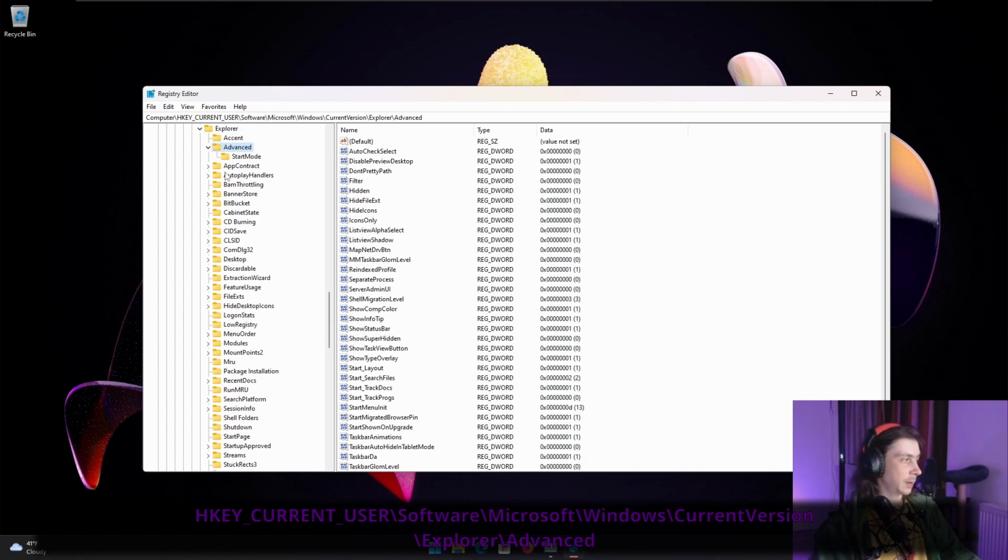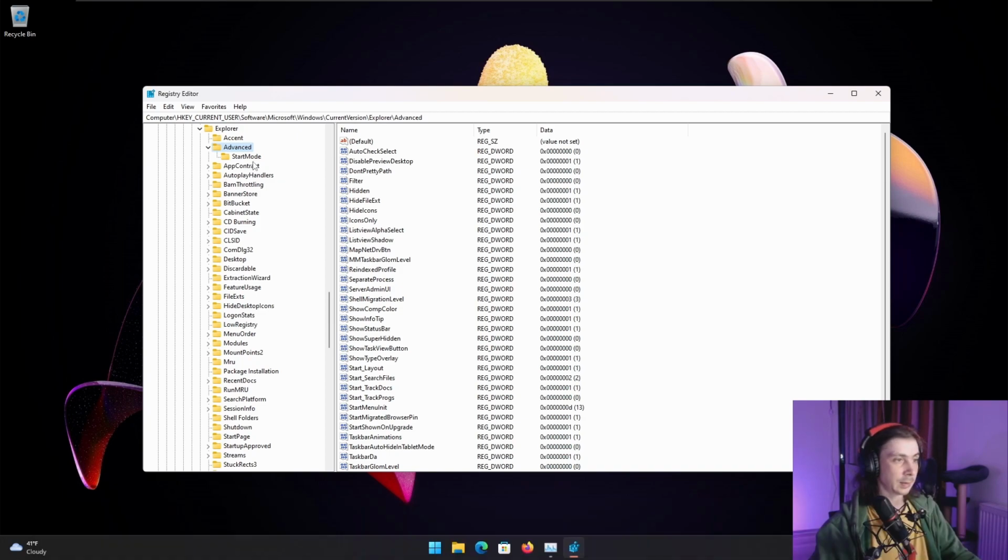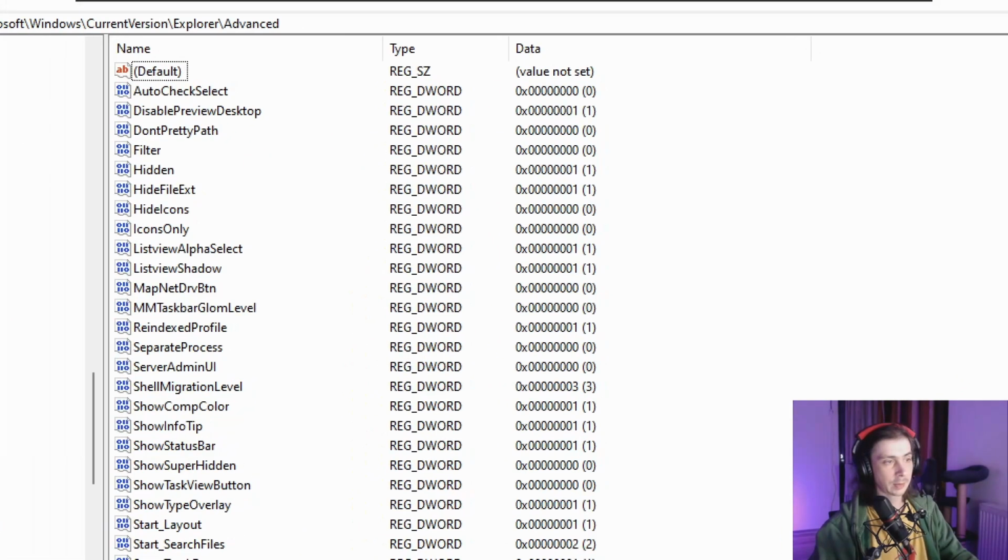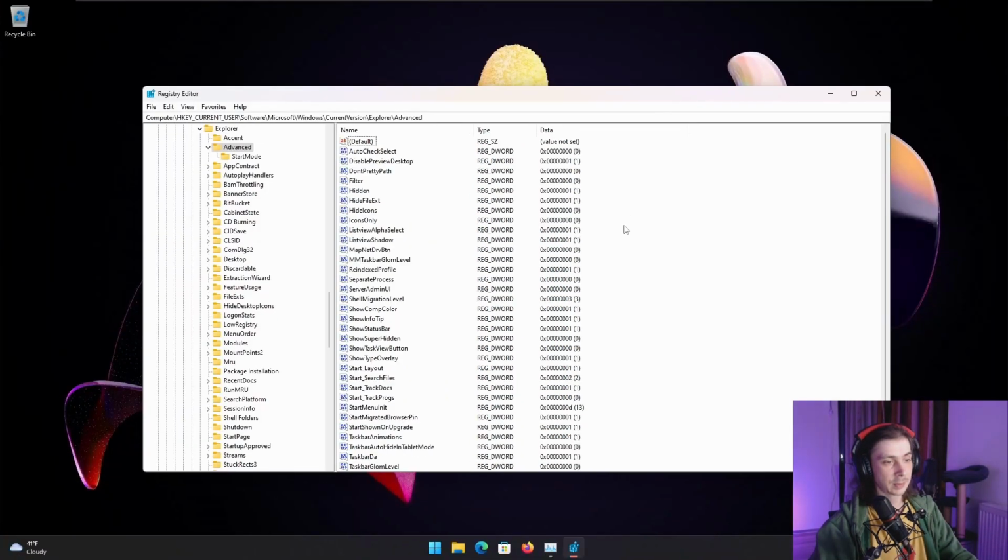In here we'll add another value. You do that by right clicking on the right side in the empty space.